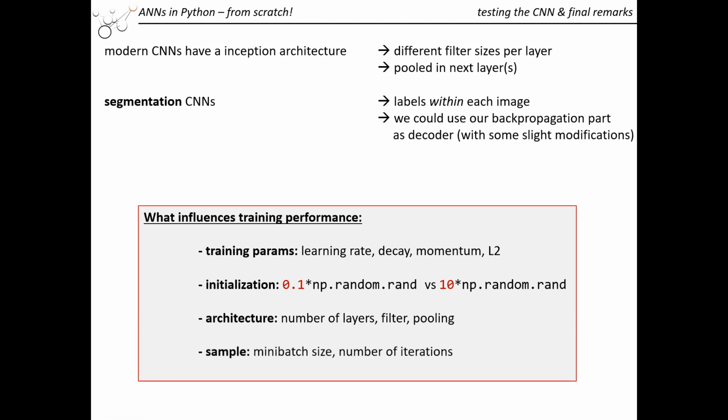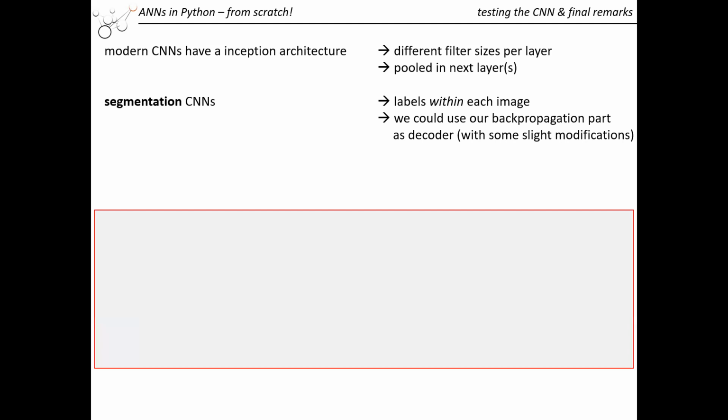And also what I showed you is the sample, so how you treat a sample, like the mini batch size, the number of iterations per mini batch. And also for the training, be careful about the training set. So diversity is the key. So I explained this already a bit when we looked at the images of cats and dogs. So it's not sufficient if you just have a nice image of every breed of dog or cat.